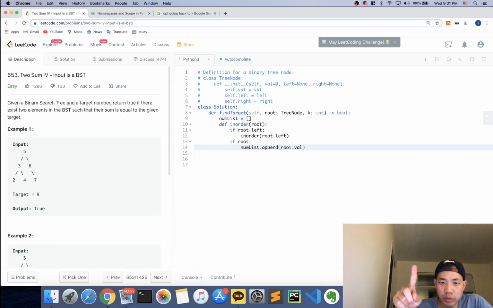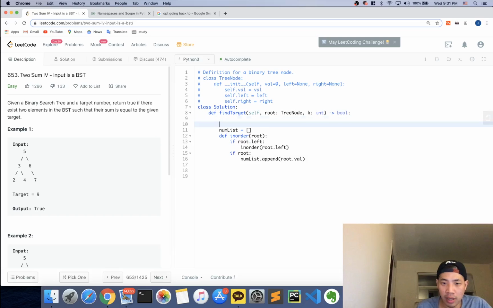So this will go into root.left. So let's say we're having 5, 3, 6, 4, 2, 4, 7. This will go in order until it reaches here, and after that it'll have nothing.